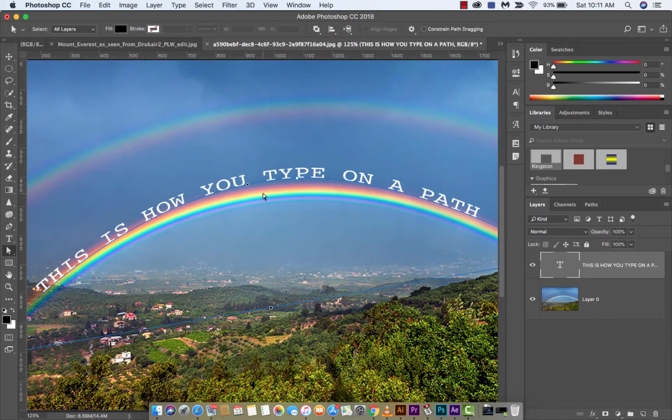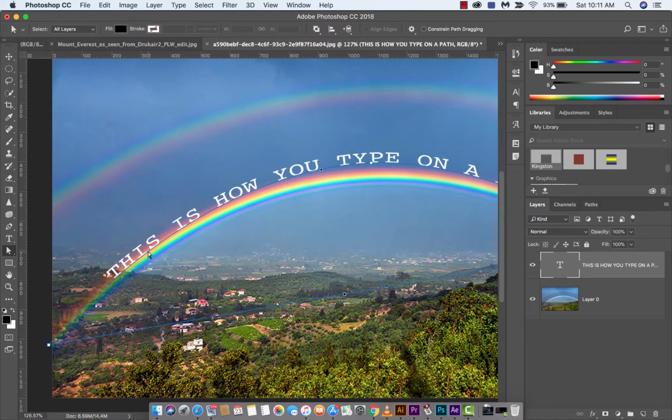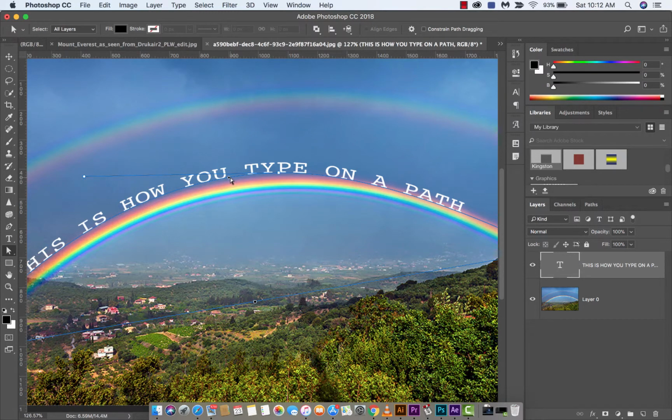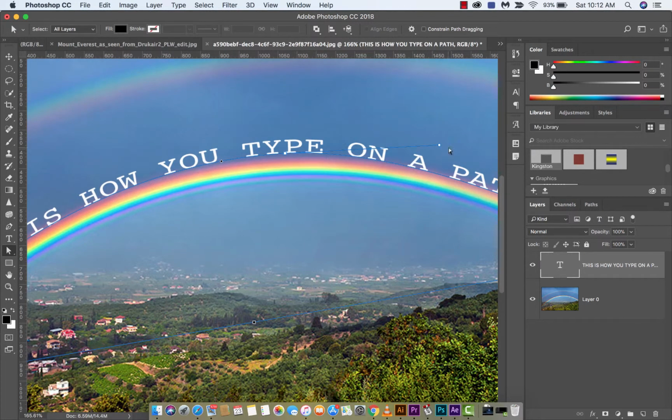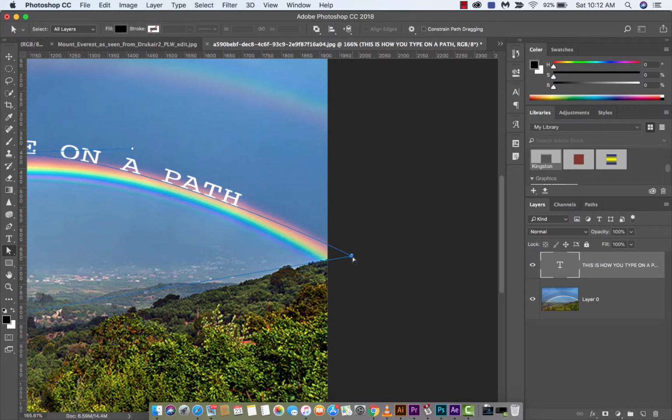But what we want to do is move this up, so let's move that up a little bit so it's on top of the rainbow. Okay, we want to move this one a little bit tighter maybe. What do you think? About there? That's pretty tight to the rainbow. This is a little bit too tight over here, so I'm going to move that up a smidgen. You guys can see that I'm just manipulating this as I see fit so that it's nice and tight, hugging the rainbow. Now again, guys, you can change this up any way you want.